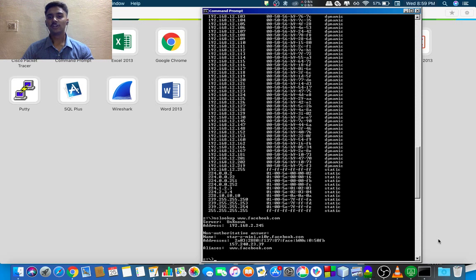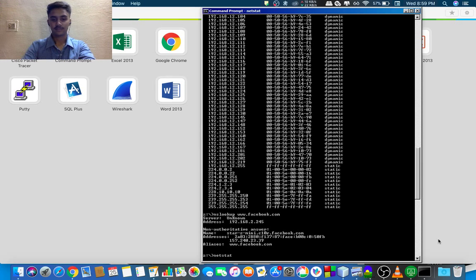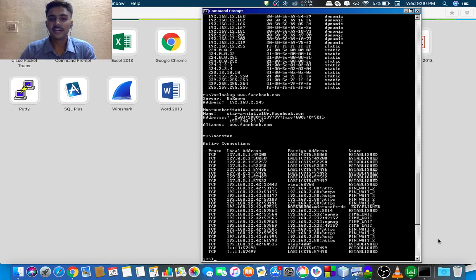Now moving on to the next, which is the last for it, which is netstat. It shows how many connections there are and what type of protocol, what type of local addresses, foreign addresses, and what is the state of the connection right now. So here we can see all the connections are using the TCP protocol as well as the local addresses, foreign addresses, and here we are seeing some connections are established, some are waiting, some are time waiting, and others.